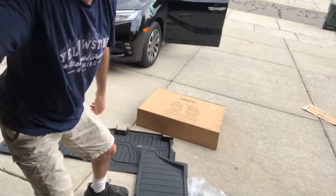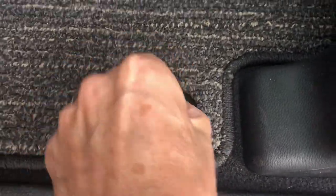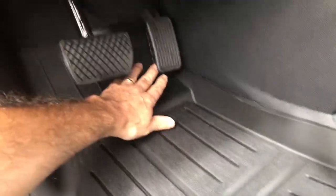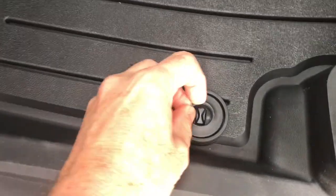I'm going to install these now. First thing I'll do is move my seat all the way back. You can see the stock mat — it's only got about 500 miles on it and it's already starting to wear down. Super cheap. They've got these toggles; basically turn it to line up the slots and then you can pull it out. The main thing to be careful about is you don't want any interference with your brake or gas pedal with these, which is why they have the locking mechanisms. You've got to make sure it fits in and the toggles line up.